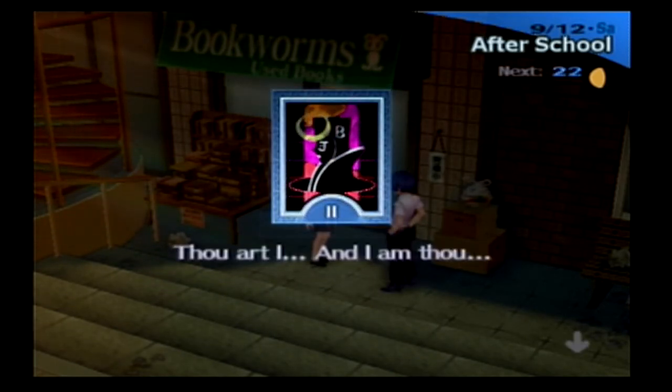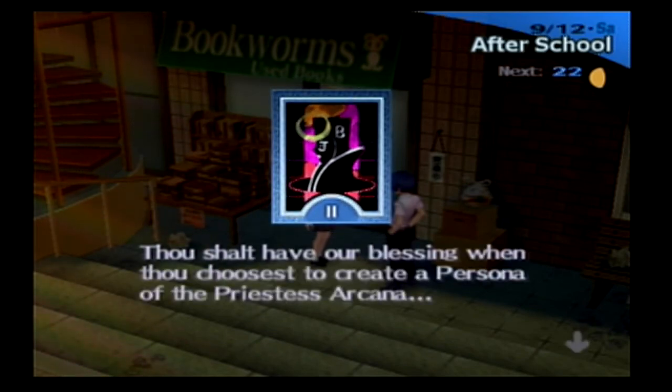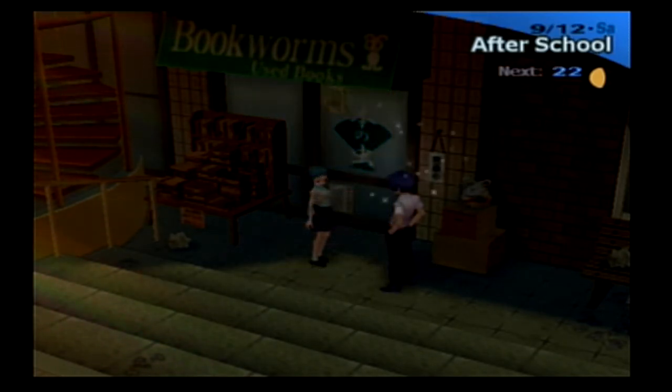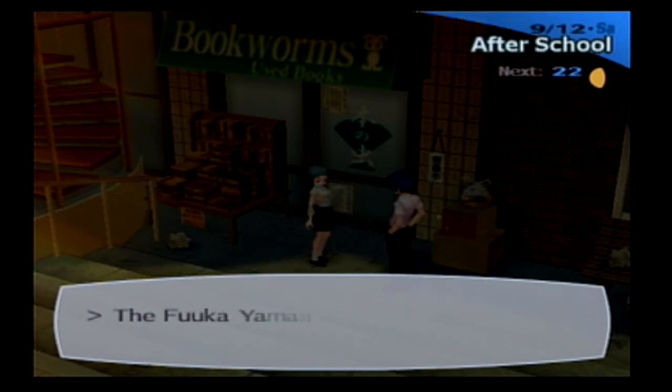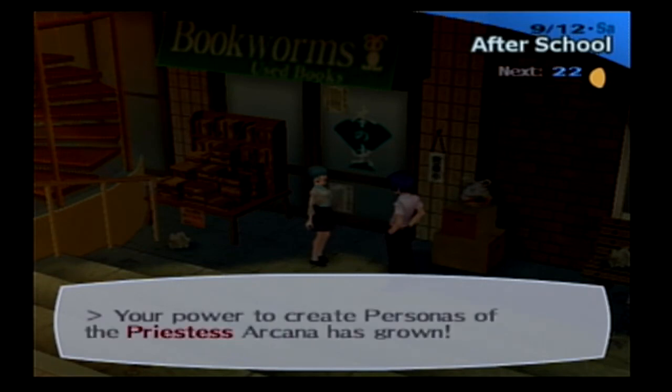Thou art I, and I am thou. Thou shalt have our blessing when thou choosest to create a persona of the Priestess Arcana. You really don't have to be so apologetic, Fuka. I mean, I'm here for you, and I always will be.